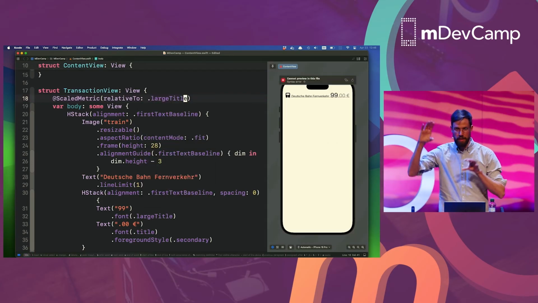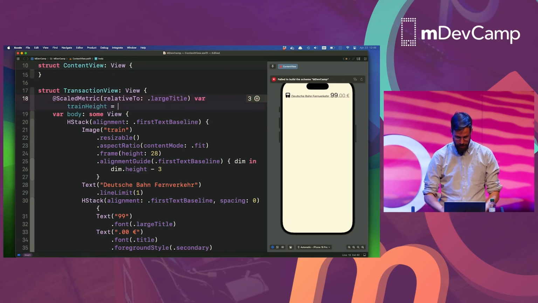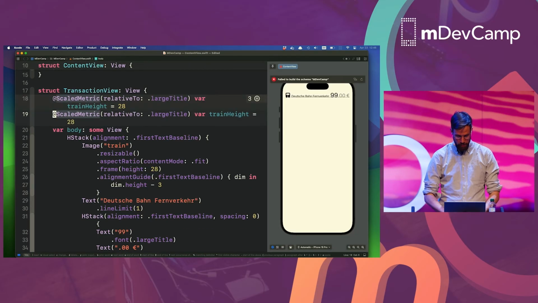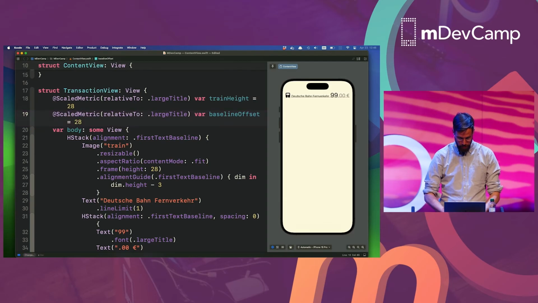So it scales up as the large title font scales up. And we could say train height equals 28. And I'm going to duplicate that and say baseline offset. And it's going to be 3. So 3. And now we can use those two values over here. So we could say train height, and we can say baseline offset.